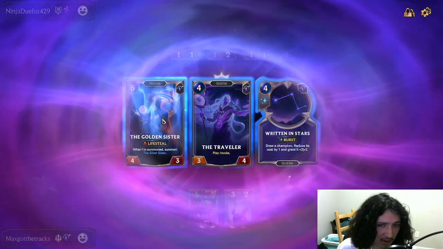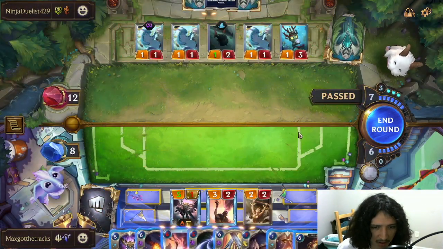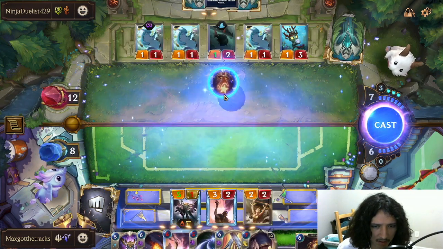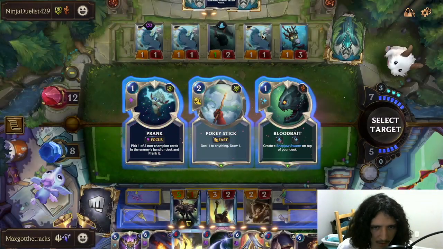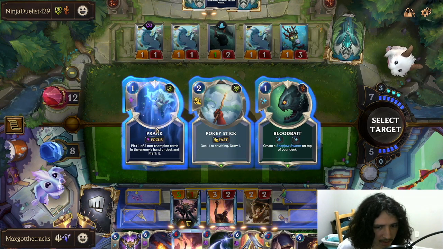Golden Sisters are great. I'll take the Golden Sisters. That's lifesteal. More lifesteal is great. I can do a spell thief at this point. Try to prank and see what they have in their hands. Pokestick's not bad either. Do a Pokestick, but I think I'll just get the prank.